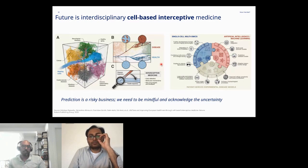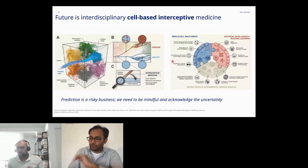And this is where I think there's a huge playground for single-cell multiomics, as we see. And this was a very nice visionary review that was published by Lifetime from a group a few years ago, and I think it holds true right now with all these amazing publications that are coming out from different consortia initiatives as well. That having said, we are in a great space to generate some very interesting data. This also provides a huge playground for predictive modeling, be it statistical models or machine learning, and eventually also having scope for taking these learnings together and trying to build more patient-derived experimental disease models.